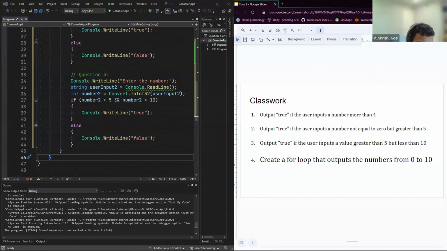So, would you like to explain your code on what you did? Yeah, so this is my code. I did it since it's less than or equal to, because if I just did less than, it would be 9, not 10. And so I made 0 because it has to include 0. It starts at 0. And then I put a plus plus, so it goes up from 0 all the way to 10. Yeah, that's perfect. That's good. So, we can move on to the next question now.